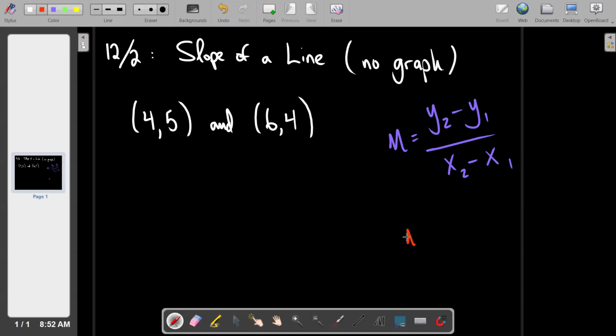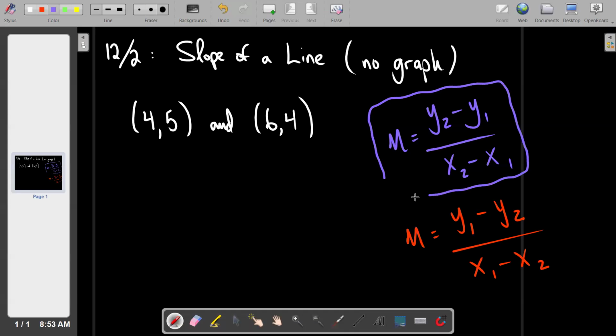But you can also switch those numbers around. If you do backwards of what I show you in the lesson today, you can do first y minus second y, but then you also have to do your x's backwards too. So then you have to do first x minus second x. So just for clarification, I 100% of the time use the purple formula. But understand that the red and the purple will yield the same results. And I'll show you what I mean by that. We'll do a couple of problems both ways so that you can see. And you'll decide today, are you a right to lefter or a left to righter? You'll decide. All right. So let's use the formula and let's take a look at those numbers over there.